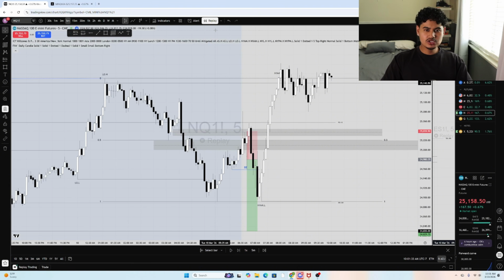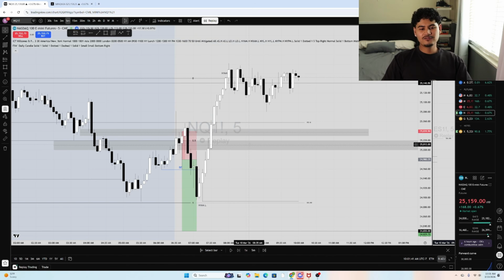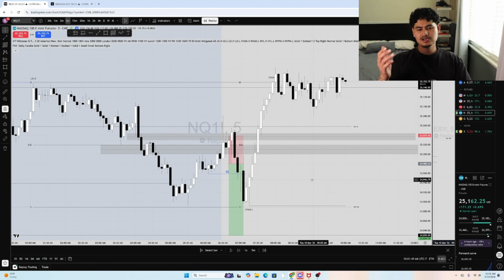What I'm planning on doing is I'm going to try to start scaling back and start holding and just looking at the 5-minute time frame, waiting for 5-minute closes, trying to get a more clear idea of what price wants to do. And if I miss an entry, then I miss an entry. It's better than trying to rush into an entry and getting stopped out like I did here.